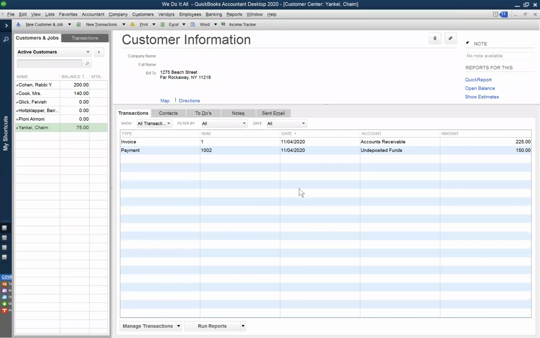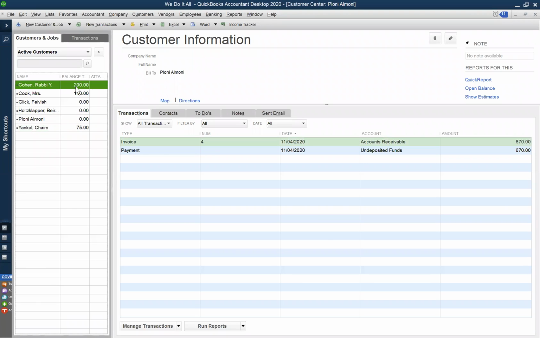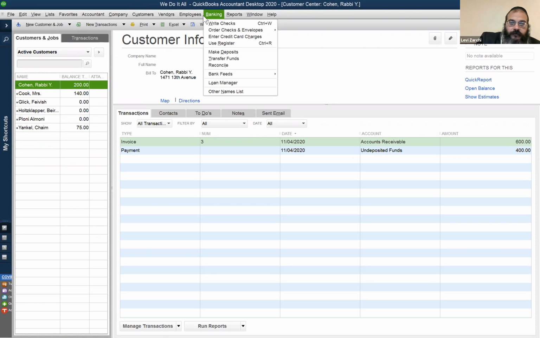Customer center. Balance total 200, 140, 000, and 75, just like yours. So go back to make deposits. Banking, deposits.